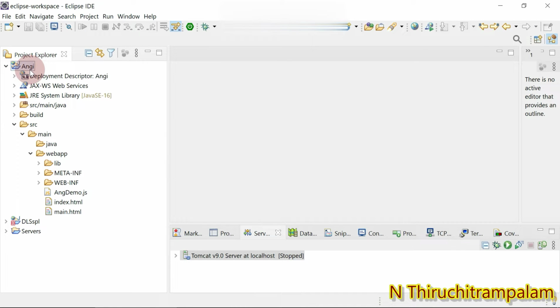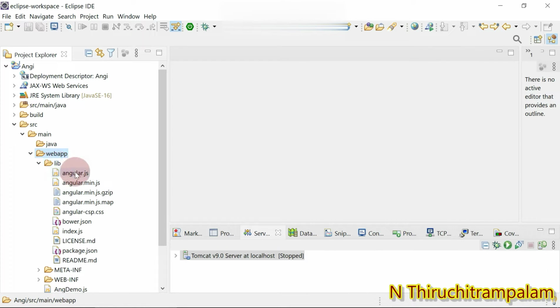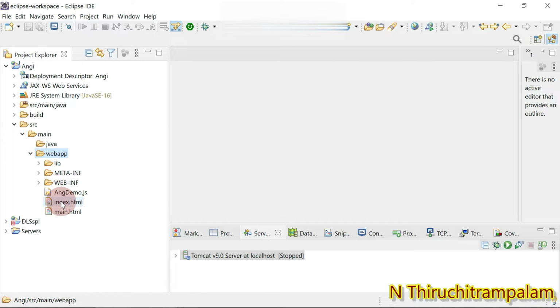Just to save time, I already have created an application. The application name is ANGI, and in this you can see the web app folder. Underneath I have created the lib folder, and in this I have placed the AngularJS files. And then I have created two HTML files: one is the index.html file and the other one is the main.html file.